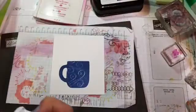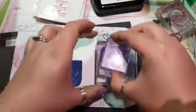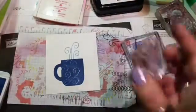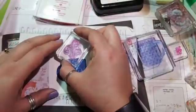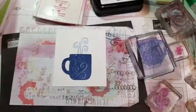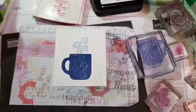So let's add a bit of, we could have used that colour for some steam, couldn't we? Let's see if we can get some colour off here. Use it as an ink pad, because I don't want the blue to be too strong. There, that worked. Oh, Donnie said it's the first time she's seen this. I'm going to do a few more. A really steamy cup of tea. Okay, is it tea or is it coffee? That's the question.